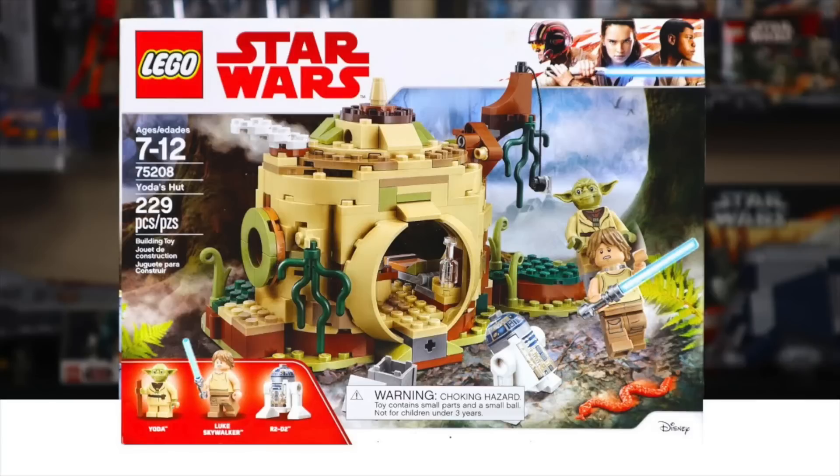I am really excited at the prospect of a Death Star trench run potentially happening in 2022 for just $60. Hopefully that one turns out well if it is what I am hoping it is. The final set on the list is Yoda Training — we can assume it's just kind of a Yoda's Hut type of set.